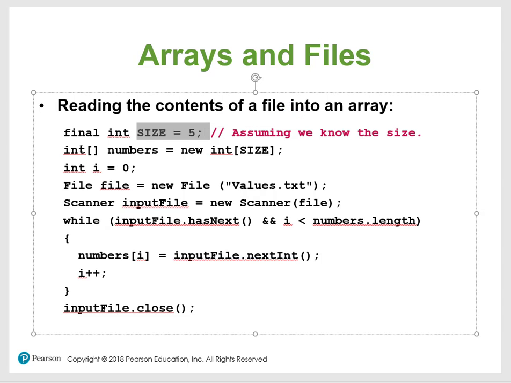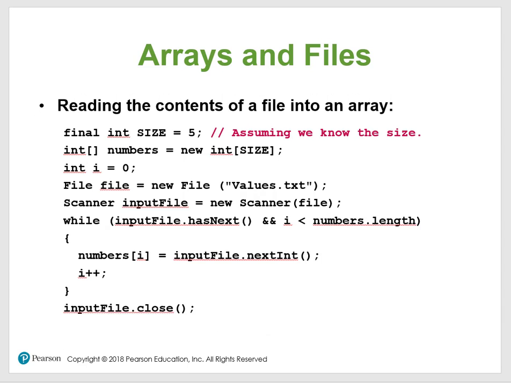Again, you do a reference array size, and then you create a file, this is reserve, and this is the name of the text file. You input it, that's called the input file, and then you write a loop, and this is how it loops to the next one: input file dot has next, and your i is less than the number dot length. This number right here is this size right here. That should return the length integer as well. Make sure you close out your file.